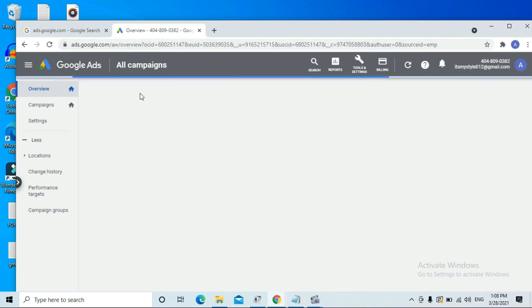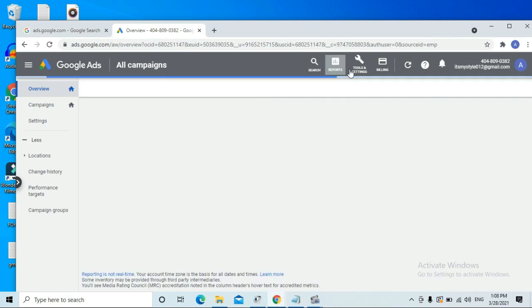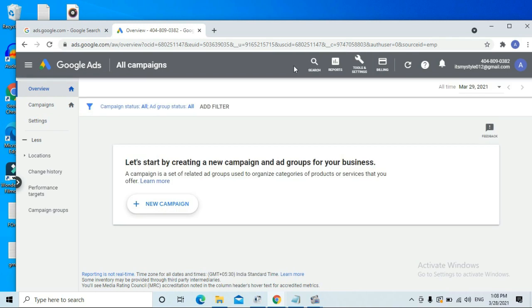After all these processes, you will have this interface on your computer. If you never tried before, then try this. If you tried before, you already know that. Now on the top you can see something like: search, reports, tools and settings, billing. You just have to click on tools and settings.